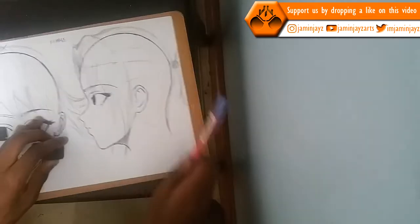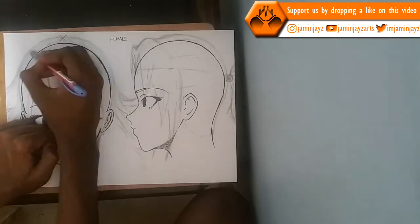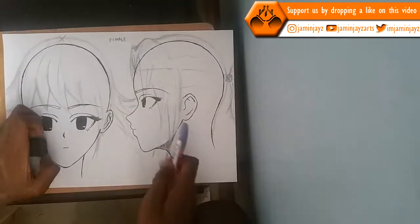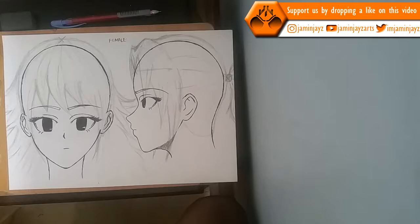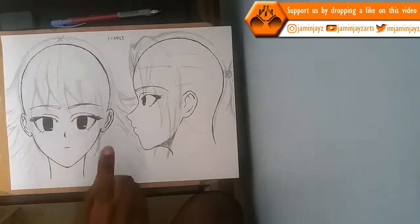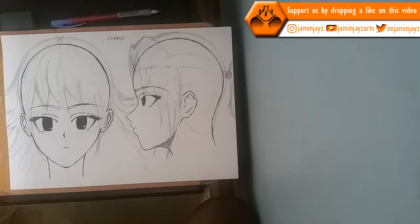Not that tough. If you thought it was quite tough to actually draw hair here, you can basically just do this. You can just put the X, create some volume, drop in the lines anywhere that you want. I can also show you some examples from online of some drawings that were made using the origin, and I can show you how the origin points work.